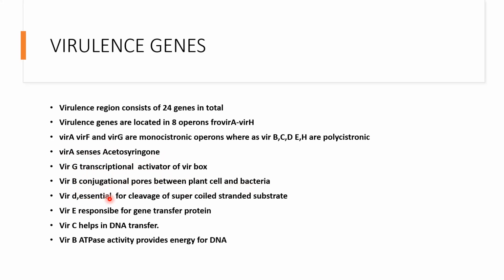VirD is responsible for cleavage of the supercoiled strand substrate. VirE is responsible for the gene transfer protein. VirC will help in transfer of the T-DNA into the host genome. VirB has an ATPase activity, which will provide energy by hydrolysis of ATP into ADP and inorganic phosphate for DNA.